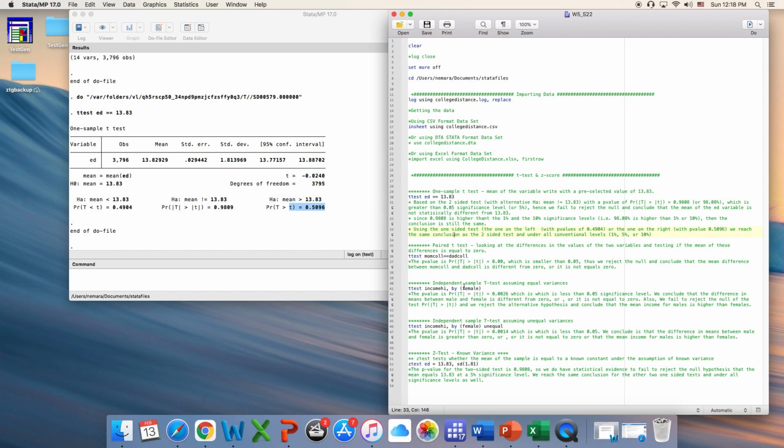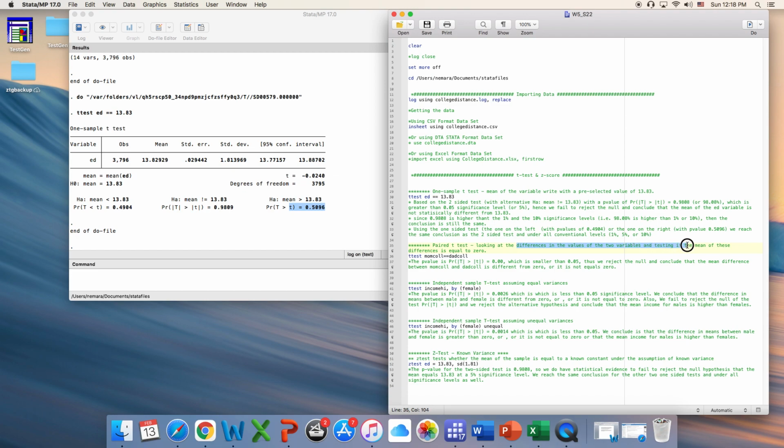Next, we have also something called a paired t-test. So as you can see, this is a one sample t-test. It's made on just one variable. How about I can do the t-test on 2 variables? So we call it a paired t-test. So what is the paired t-test? I have 2 variables. I'm taking the mean or the average of these 2 variables, and I want to see whether there is a difference in the values of these 2 variables.